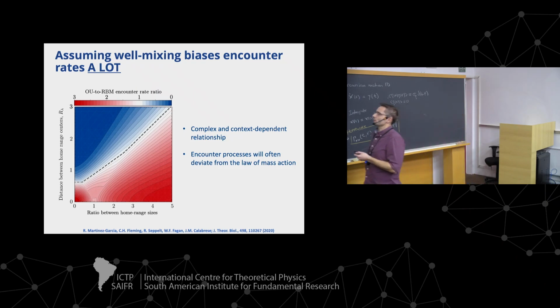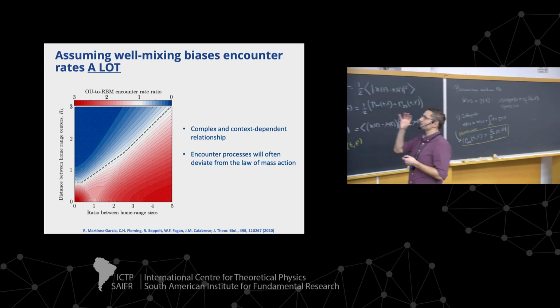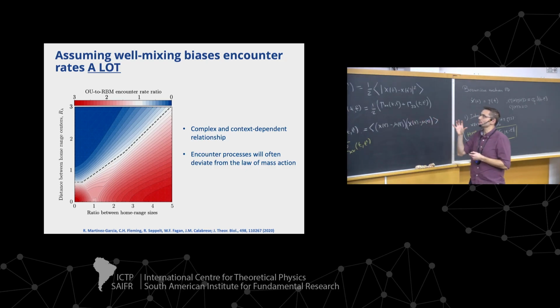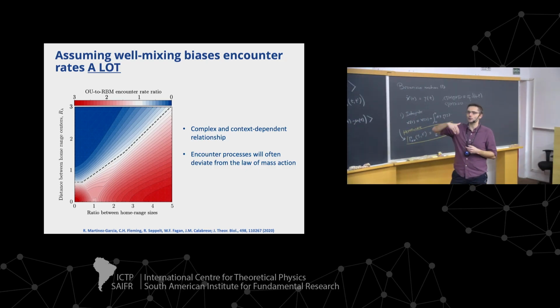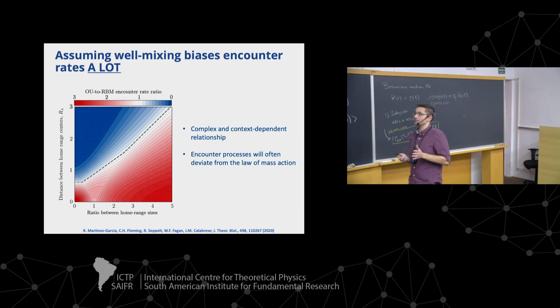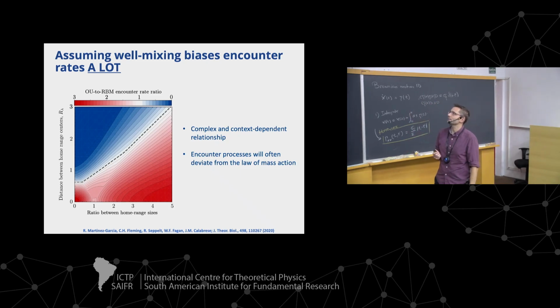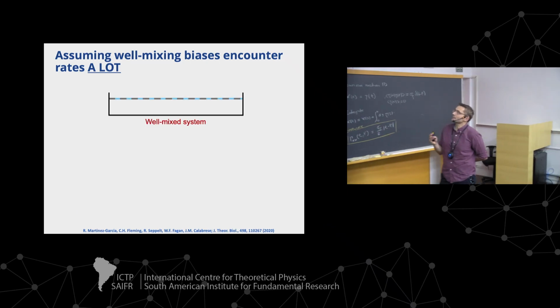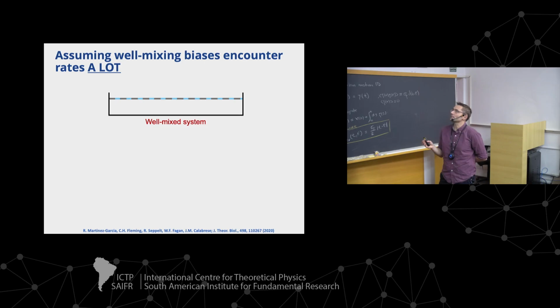So basically what I was saying, that when I compare these two quantities, the fact that sometimes the spatial structure makes encounters being stronger and sometimes weaker than when I don't have a spatial structure already tells us that we need to understand this problem more carefully. It's not that we can just say it's always higher, so I need to be careful because my population size will always be underestimated and so on and so forth. So why is that behavior there? It's very simple to understand with this cartoon.